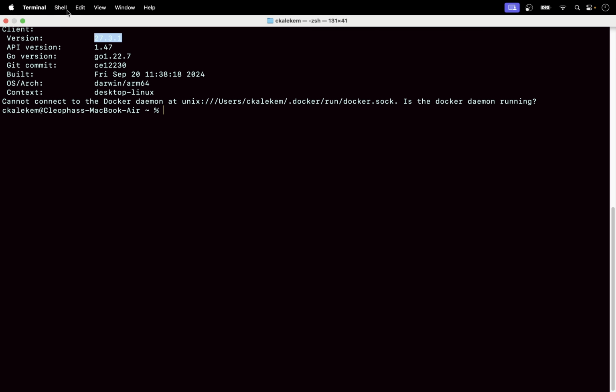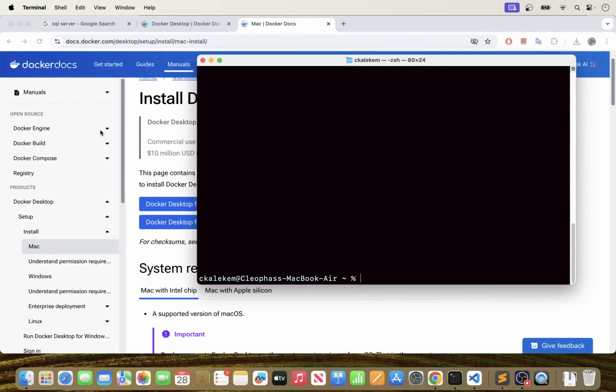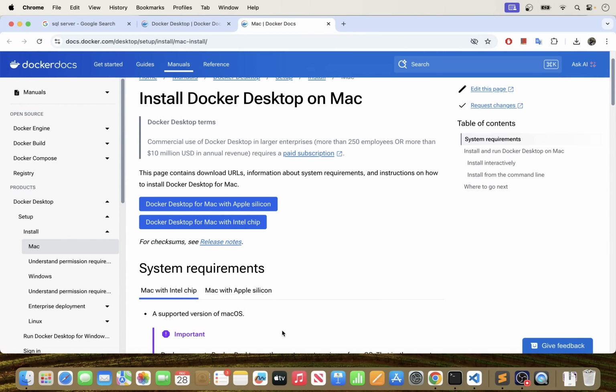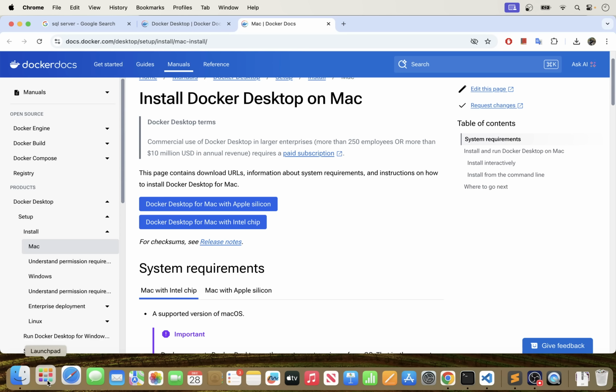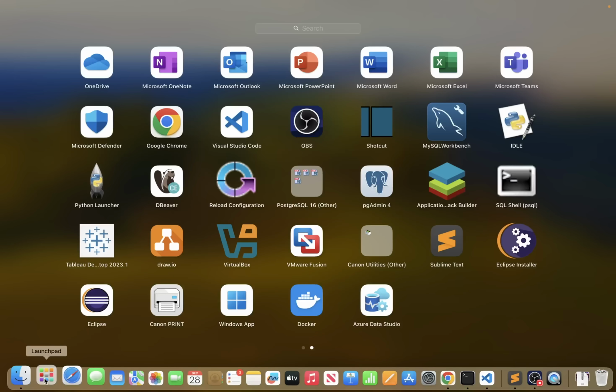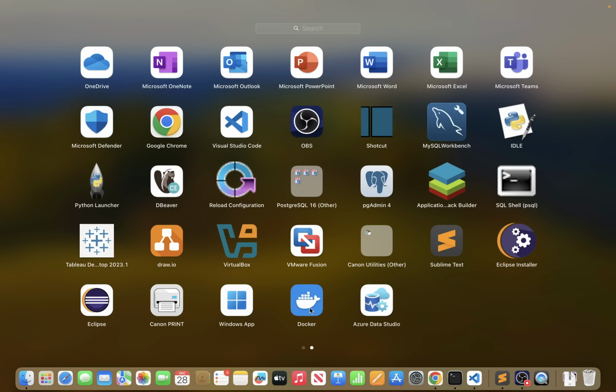If you installed Docker Desktop like myself, all you have to do in order to have the daemon running is just launch the desktop. In my case, I'm going to my launchpad right here, and as you can see, I do have Docker here.